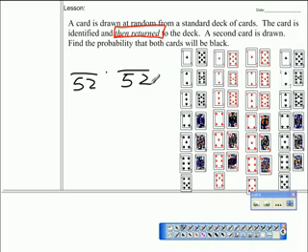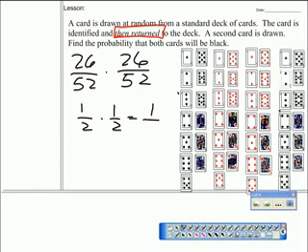What's the probability? Well, how many black cards do I have here in the clubs? 13. And how many are here? Or that's spades. With the clubs right here? 13 more, right? So 26. So really, this is what? What's 26 out of 52? Half. Half times a half. So you have a 1 in 4 probability of choosing a black card. Then if you put it back, choosing another one.